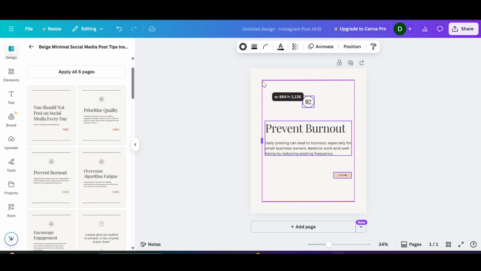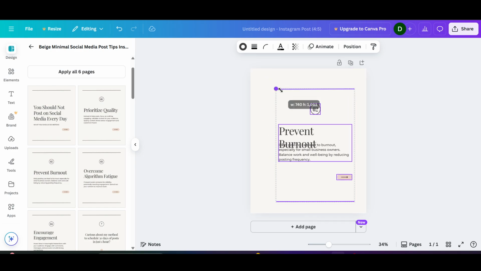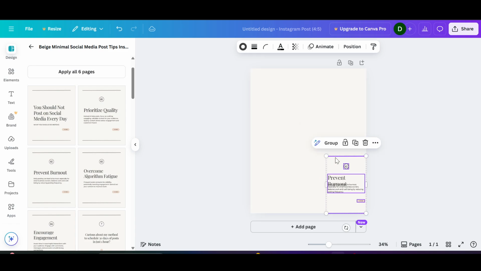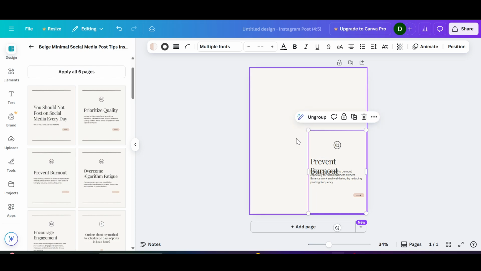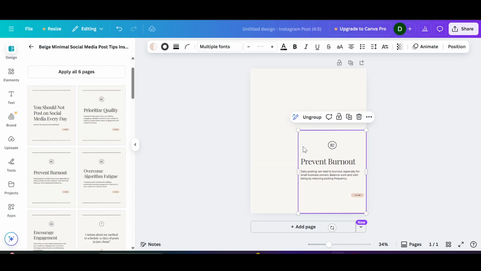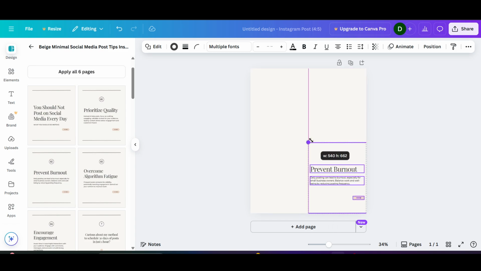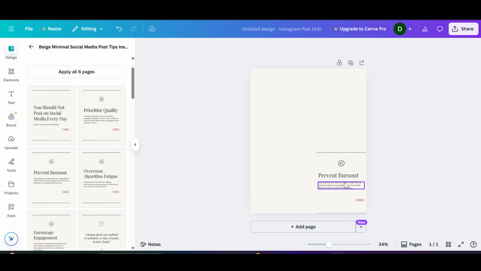After that I'll simply crop it from here and crop it from here, and I'll just click here, and after clicking on group it, I can even group this, or I can even ungroup this by clicking on ungroup. So this is how you can crop a picture in Canva.